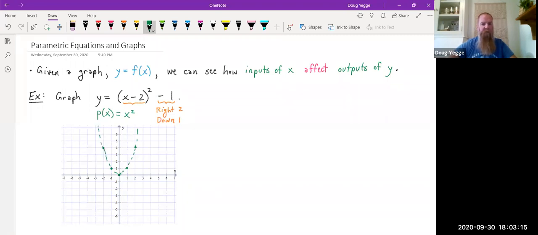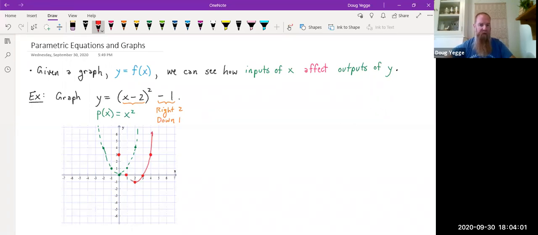So if we were to take every one of those individual points and move them right 2 and down 1, then each point would move right 2 and down 1. Namely, the vertex in this particular case would move right 2 and down 1. But everything else follows, right 2, down 1. And finally, the point at 2, 4 would move right 2 and down 1 as well to give me this point. So we could see that this would be our function.